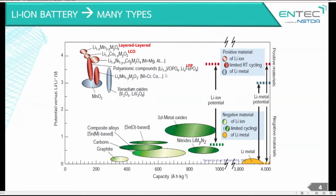The battery in the cell phone is a different type of battery, probably NCM or NCA. This type is the name of lithium ion, basically the type of lithium battery. In summary, there are many types of batteries. Sometimes we call it according to the materials of the minus, for example, lithium titanate. Later, we will call it according to the minus.